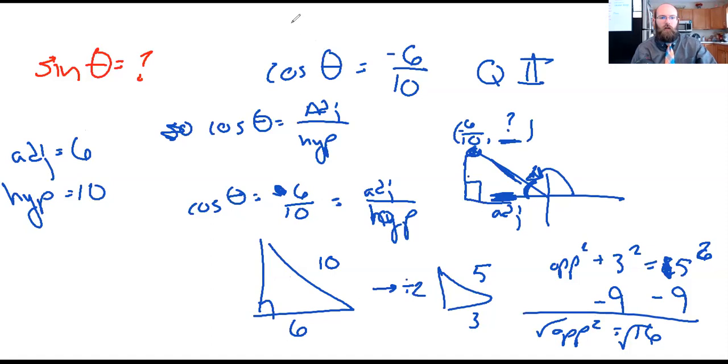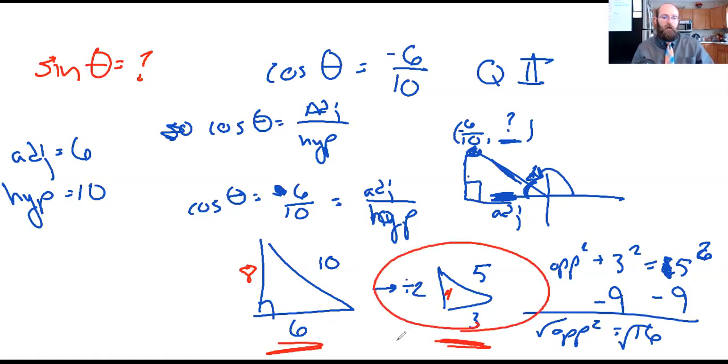So I'm going to change colors so you can see where I'm at here. So on this little triangle, it's a 4. But remember, I cut it in half, so I have to double it back up again. So this side would be an 8. But it's all proportional, so that part actually doesn't matter. So I could use either one of these two triangles. So I'm going to stick to my simplified one.